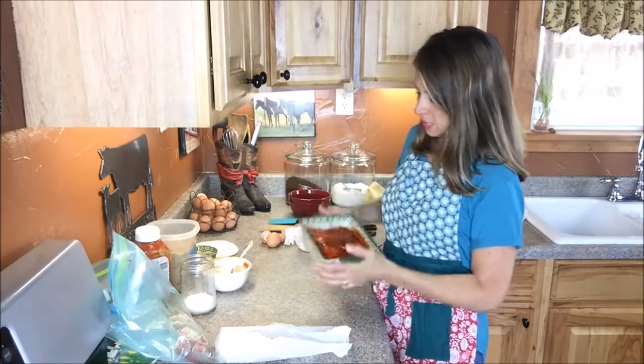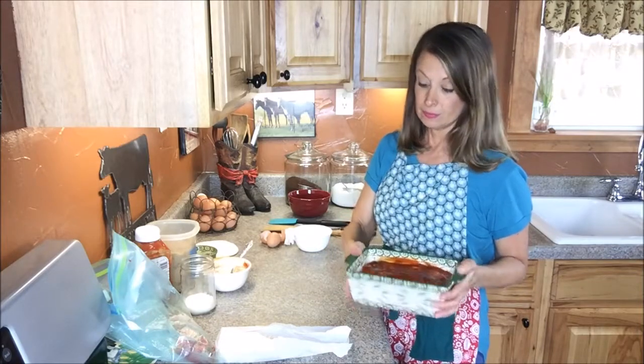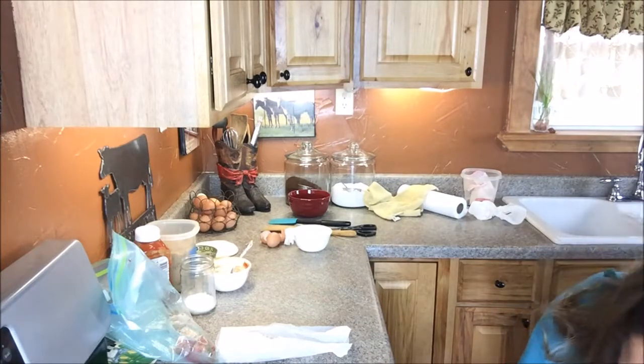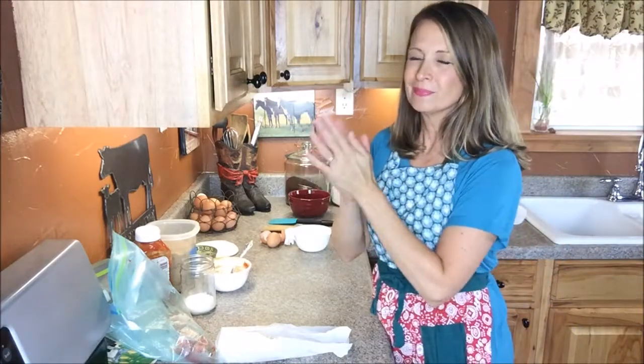All right, so now I have my meatloaf done. Doesn't that look pretty? We'll find out. We'll see how it tastes. All right, here we go. I'm gonna stick it in the oven. Here we go. Now we wait.